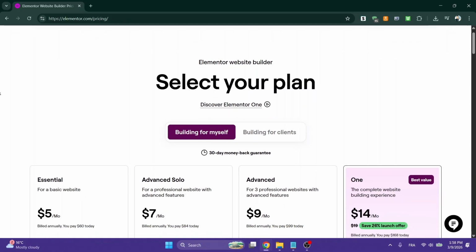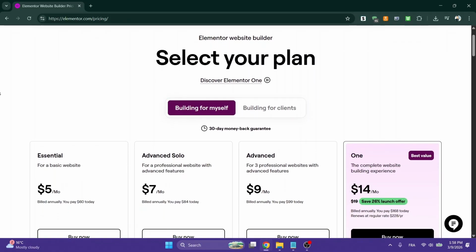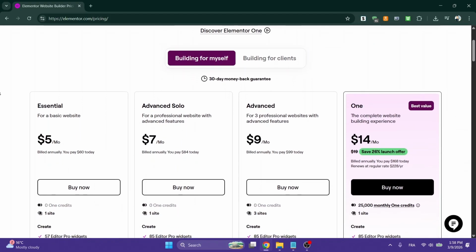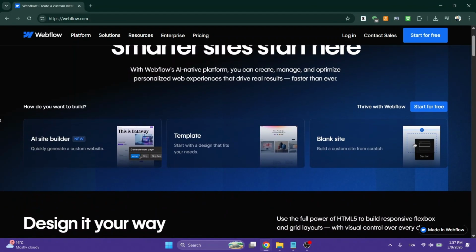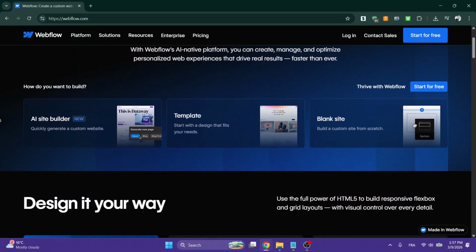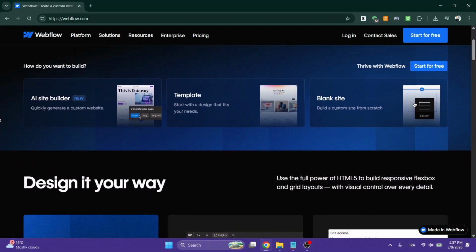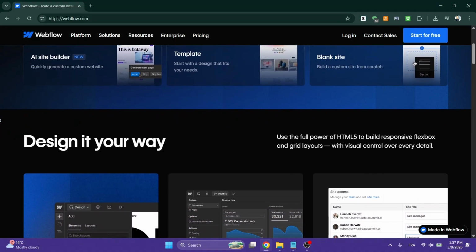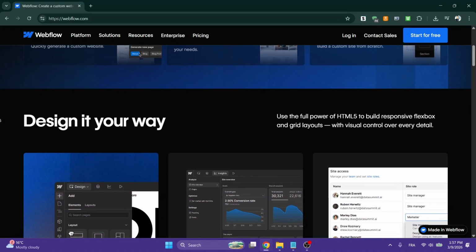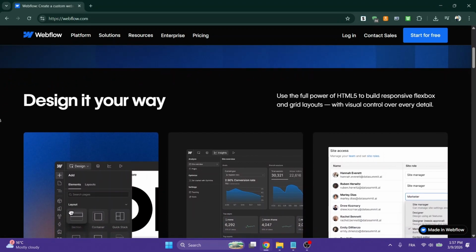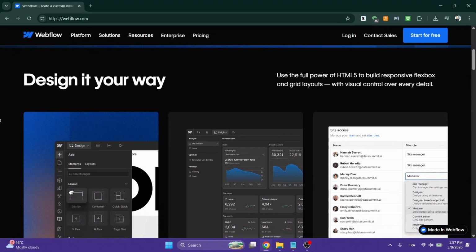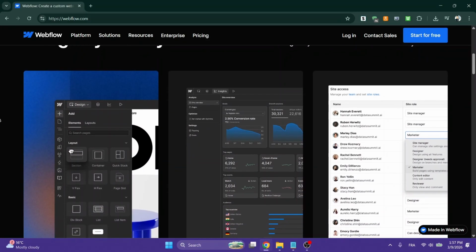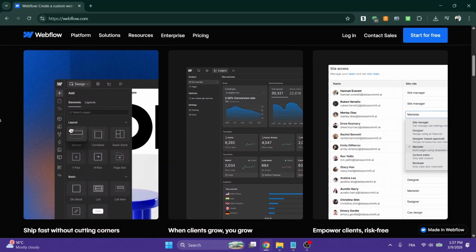Let's dive right in. First, you need to evaluate your technical comfort level and where you want your site to live. Elementor is a plugin built specifically for WordPress, meaning you have to set up your own external hosting and install WordPress before you can even start. It uses a very beginner-friendly drag-and-drop interface, making it incredibly fast to get a standard layout up and running. However, this convenience relies heavily on extra plugins, which can sometimes lead to slower loading speeds and complex maintenance.